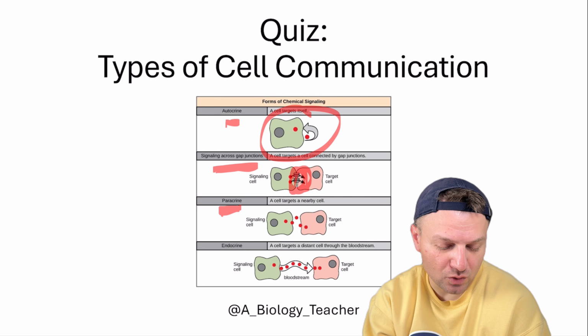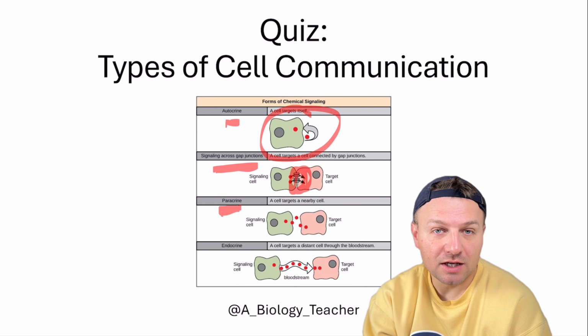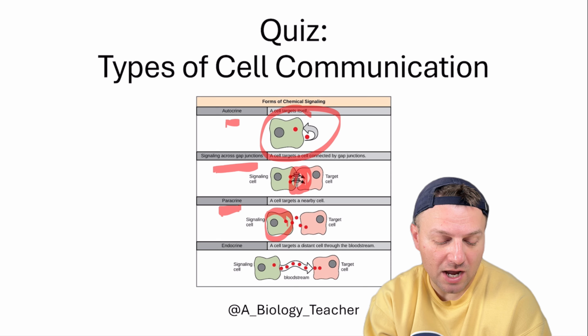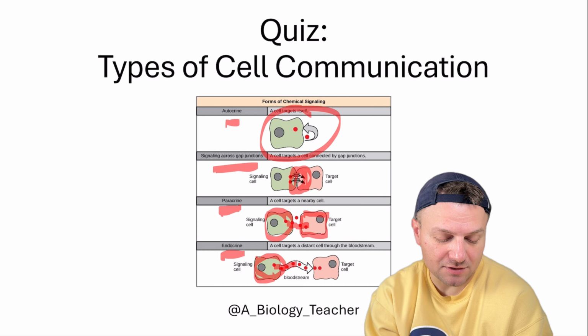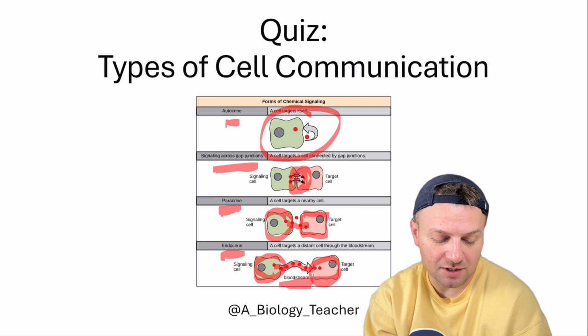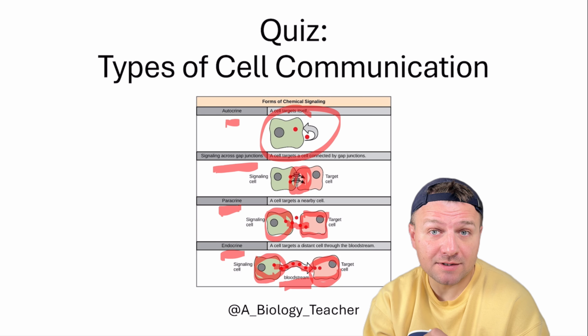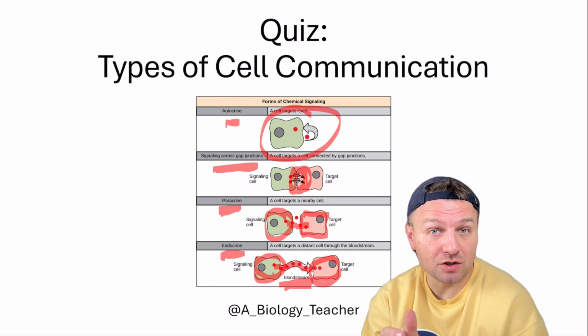Paracrine, this is also known as short distance. This is when a molecule is going to be produced by one cell, travel a little bit, and then hit its target cell and have a response occur. And then endocrine, you can see the signaling molecules producing something that's going to travel along the bloodstream and then attach to the target cell. The big thing here is they're going a long distance. With that being said, let's get into these questions and show you each diagram.